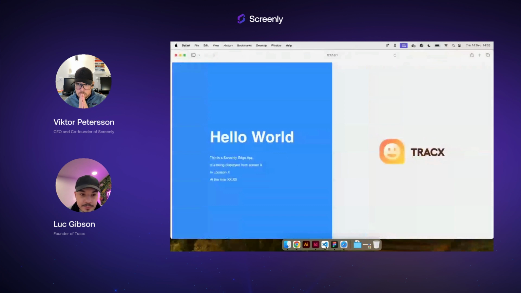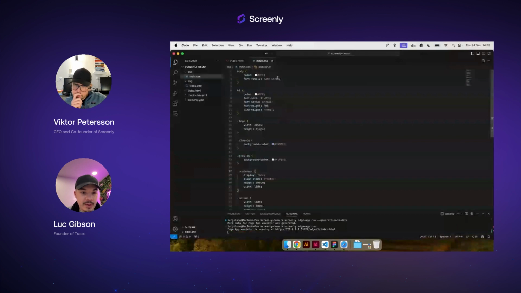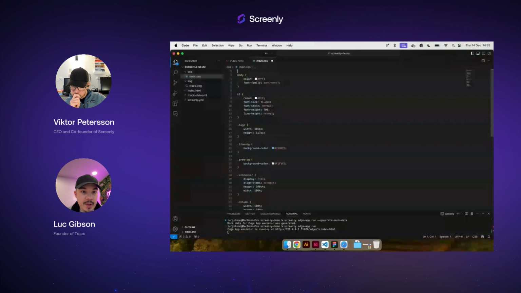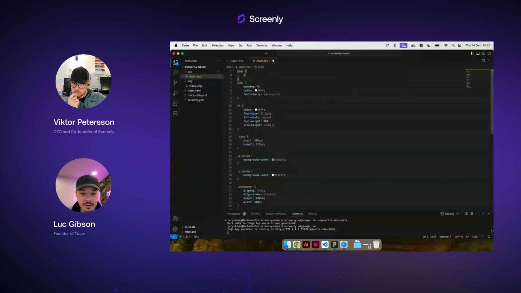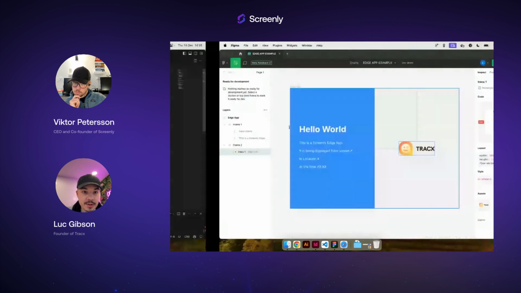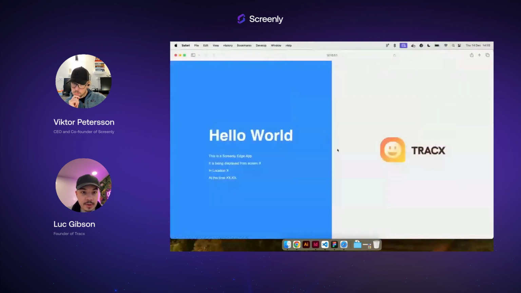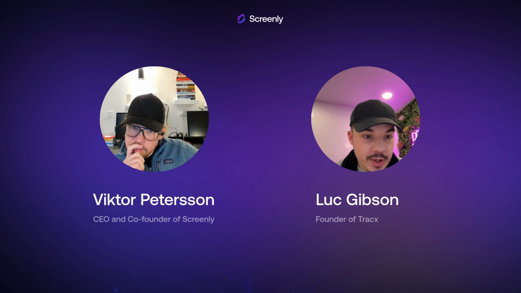So my bad. It's because I was going to do grid initially. So here's our columns and our container and everything else, and then to get rid of any other padding that we've got, we're just going to add padding 0 here, and on HTML, just to be 100%, padding 0, and then a margin of 0 as well. Cool. So here's our edge app. Now what we need to do is get the values displayed, and then we're good to go.